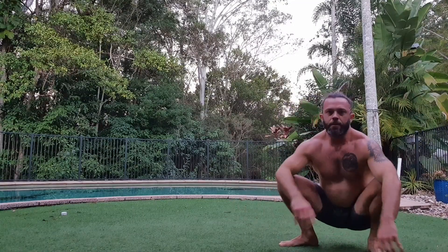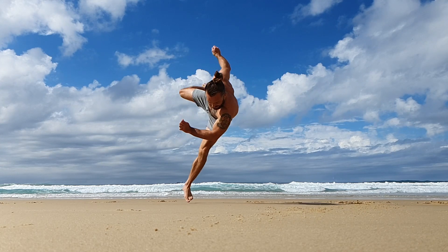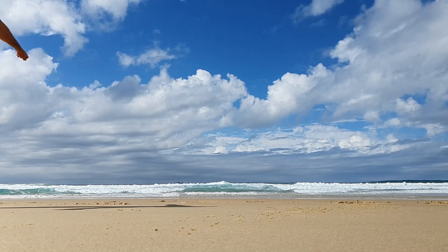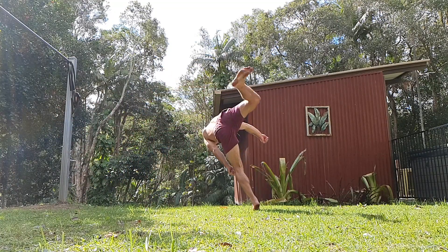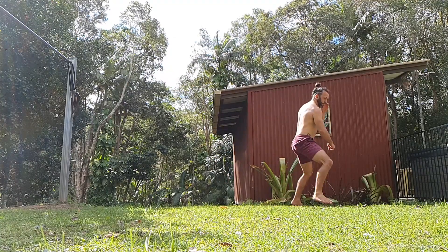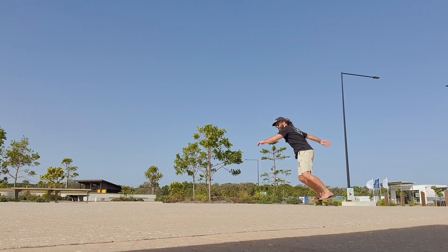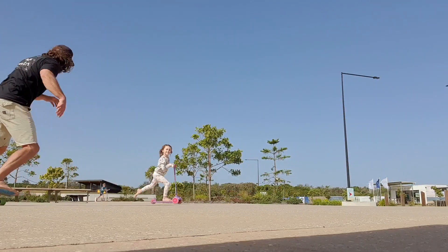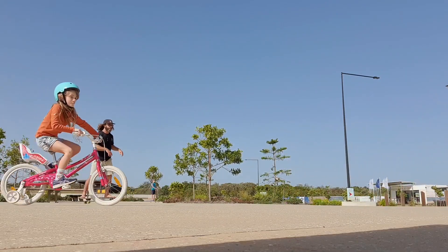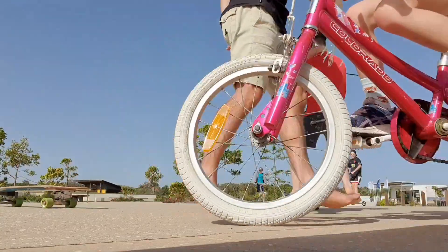To find stillness after chaos, to feel like I'm flying, to make friends with gravity and not fight it, to know that I can jump and twist and fight if I need. To be a good example for my children — to show them that getting older doesn't mean you stop moving, to skate after them, to ride bikes with them, to play with them, to be there for them, to teach them movement is life.